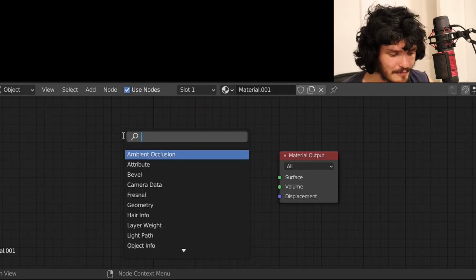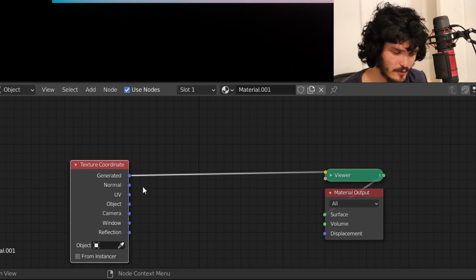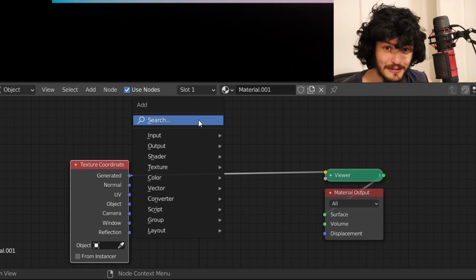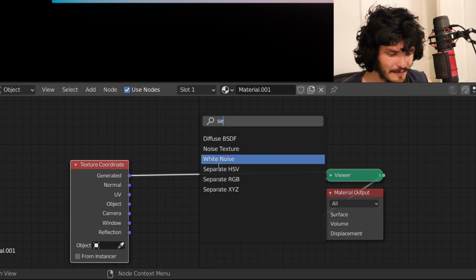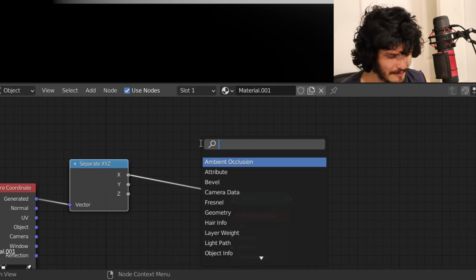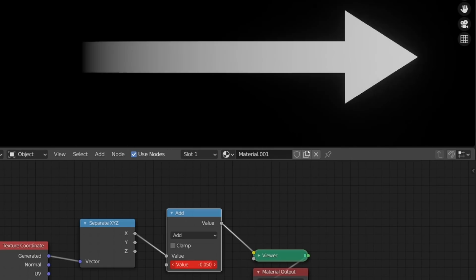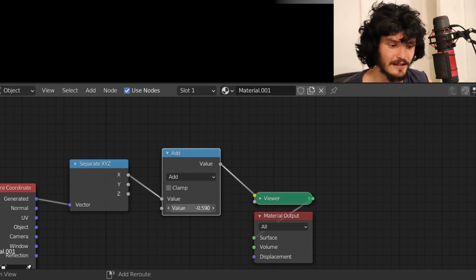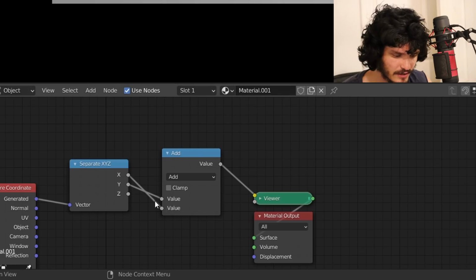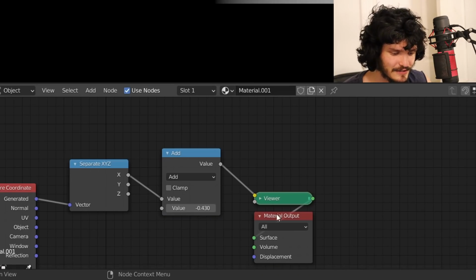What we're going to do is instead of the BSDF, connect texture coordinates, generated coordinates, or you can use object coordinates, but the math is a bit simpler with generated. We are going to take this, separate it by components, since we are only interested in this X component going from left to right, which, if you don't really know what I'm talking about, it becomes more obvious when I add in a math node. You can see we can kind of control which part of the arrow, at least along the X-axis, we're dealing with. Of course, you could have this be done with the Y-axis, which doesn't really make much sense in the context of what we're trying to do.